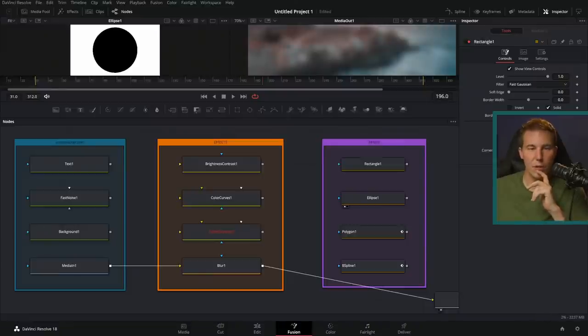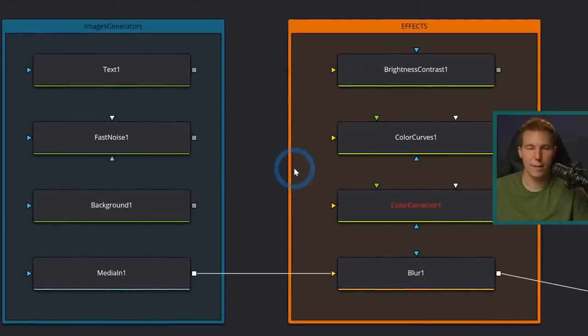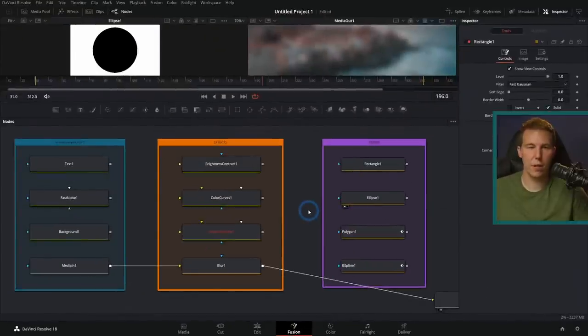How do you know what parts of the nodes to connect to the other parts, the different colors and arrows and squares around it? Okay, that's a great question. Can we zoom in? Sure, we can zoom in. So these are image generators and effects. Okay, here's masks. So these are like the three major kinds of nodes, really. Any node that you do is going to be basically in one of these categories, except for really special nodes, okay? But like 90% of the nodes are gonna be like that.